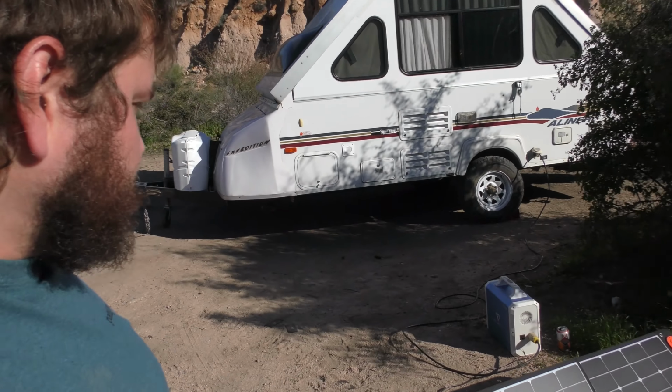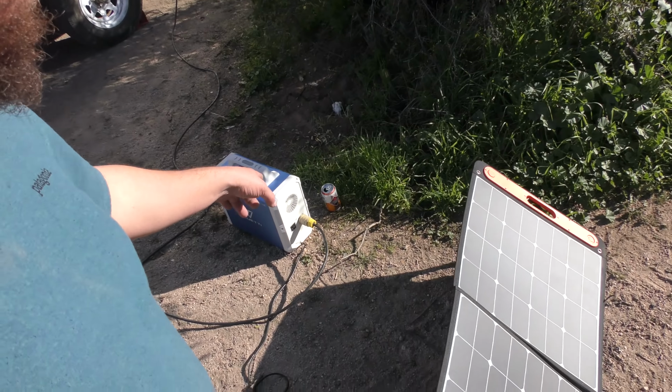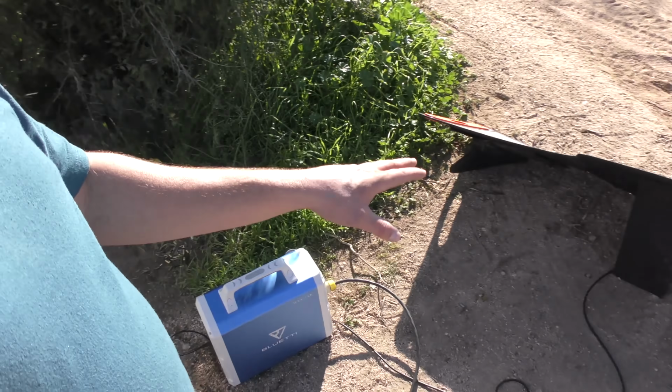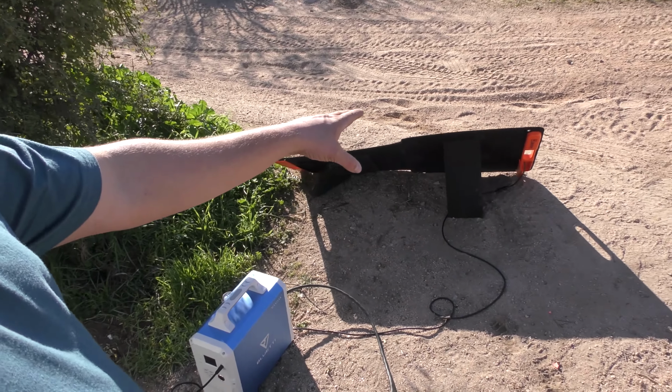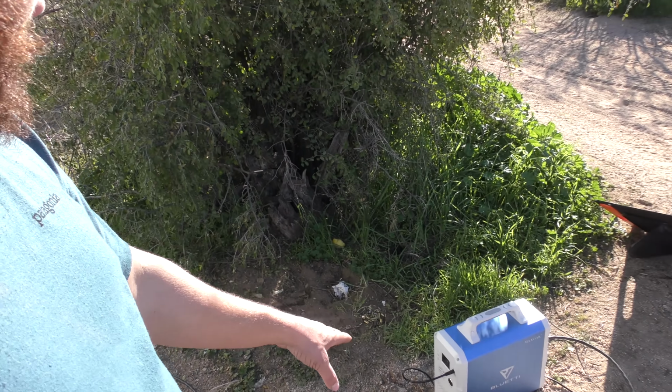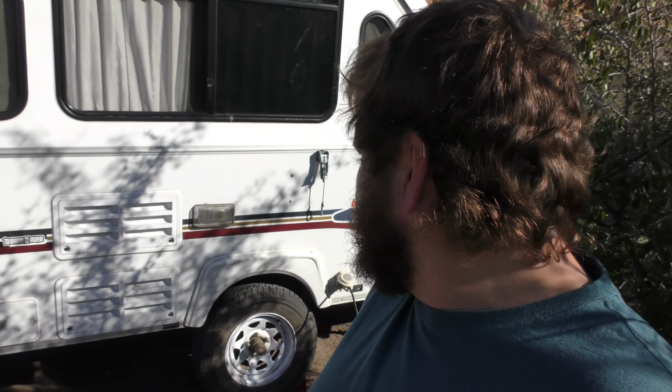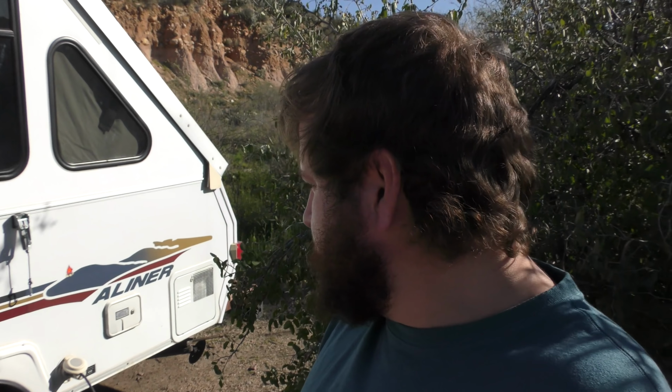So right now the camper is plugged in to AC, just like you'd plug it into a home. So already we're taking DC power from the panel, converting it to AC in this power station to go into the camper here. Then, once it gets into the camper, we are still running that AC power to the fridge, which is good. I can run this fridge off of AC 110 or 12 volt. When I switch it to AC 110, it draws a lot less wattage.